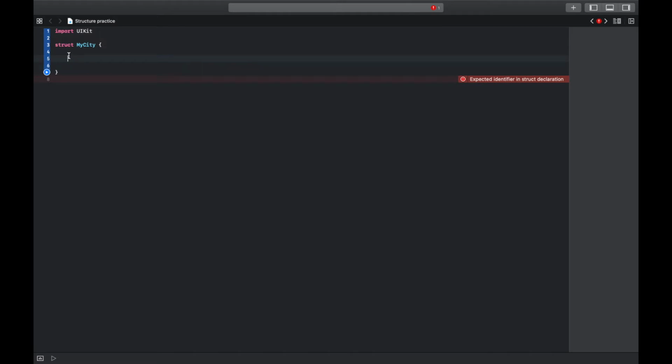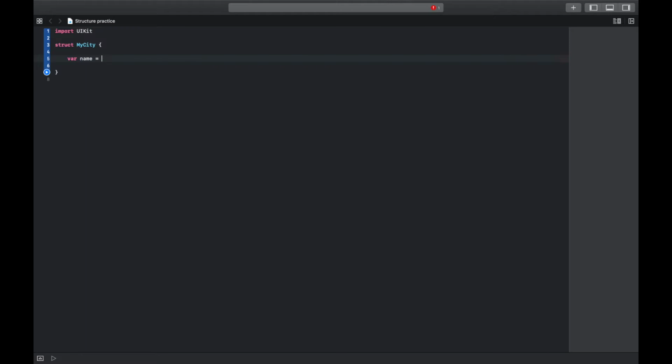Now we are going to add properties to our structure. We're going to do some basic properties, and all of these are going to be variables because they can and will change. You wouldn't really use lets in this situation, so we are going to stick specifically with variables.